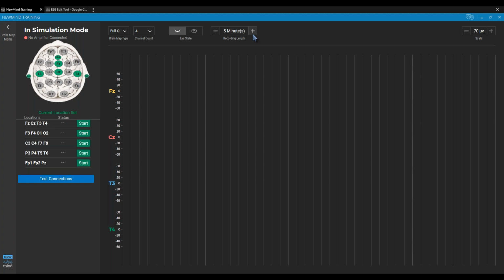Hey, Aaron? Yep. I just had a thought on somebody like your dad, where artifact is part of his life. If you just left it in and then remapped him and saw if there's any decrease in the artifact, I'm not sure how you would exactly do that, but if the map shows some change for the better, that may be a question. With him it's due to the stroke, he's got heavy beta spindling in the front. Mm-hmm. So that's a whole other thing to deal with, with training protocols and whatnot.